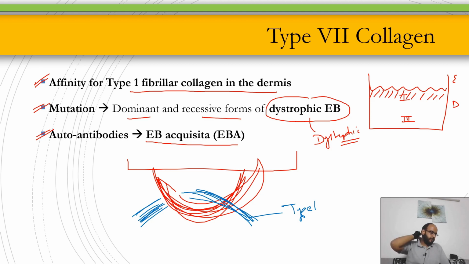Now remember, a lot of disorders share antibodies. That means there are no particular antibodies. For example, in pemphigus, you have desmoglein 3, 1. Okay, so no fixed antibodies are there. A disorder can have multiple antibodies in the sera. You just have to remember the location of those proteins so that you can find out what are the clinical features of that disorder. When we discuss the acquired or genetic immunobullous disorders, it will become much clearer why the specific placement of these proteins is leading to the specific clinical features of those diseases. It will be easier to remember. Okay, let's move forward.